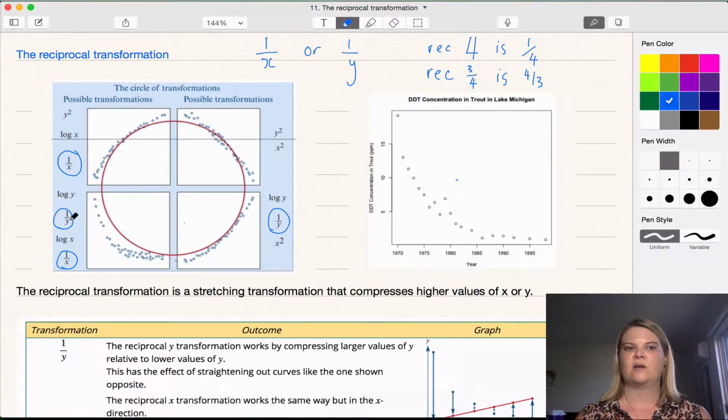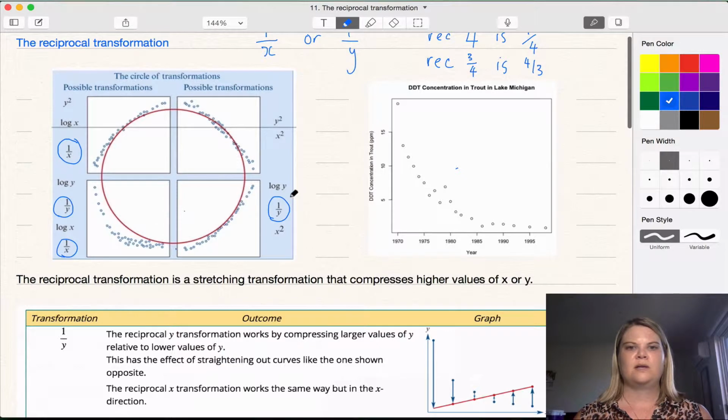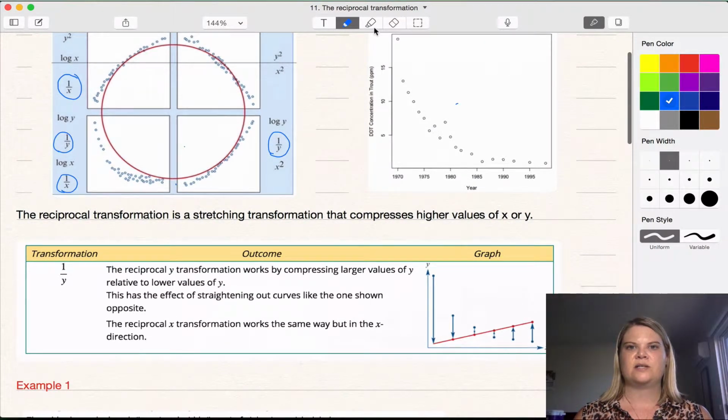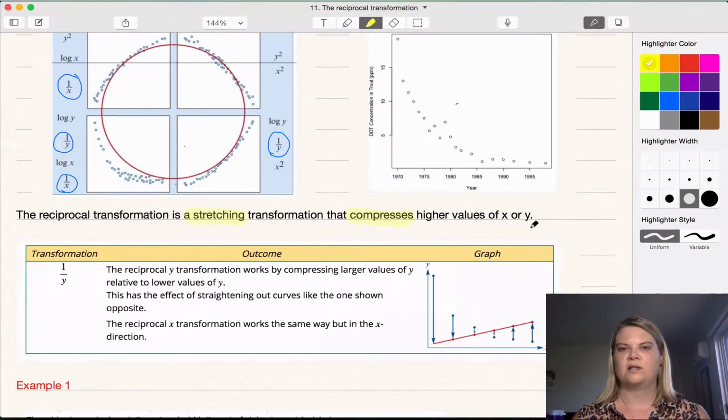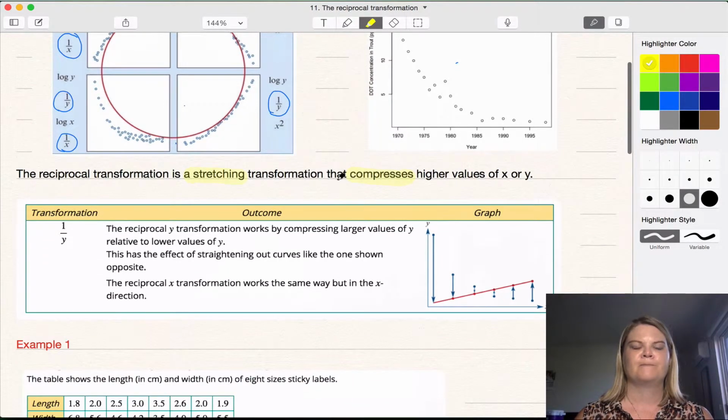So you could use a 1 over x or a 1 over y reciprocal transformation to linearize this data. The reciprocal transformation is a stretching transformation that compresses the higher values of x or y, depending on which one you are transforming.